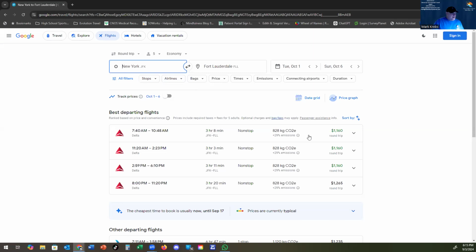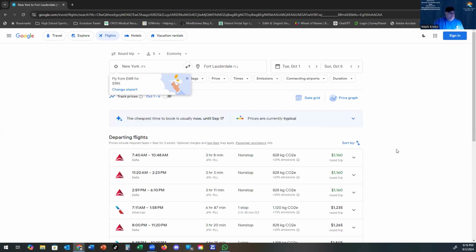Click out of that little ad there. So it's going to list by the best prices at the very top. You can always sort by best flights, price, departure time, arrival time, duration, and emissions. Emissions I don't worry about ever. So if your client has a certain departure time they want to leave by, or an arrival time they want to get to their destination by, you can sort by that. You can also sort by price. Again, so I just sorted it by price.